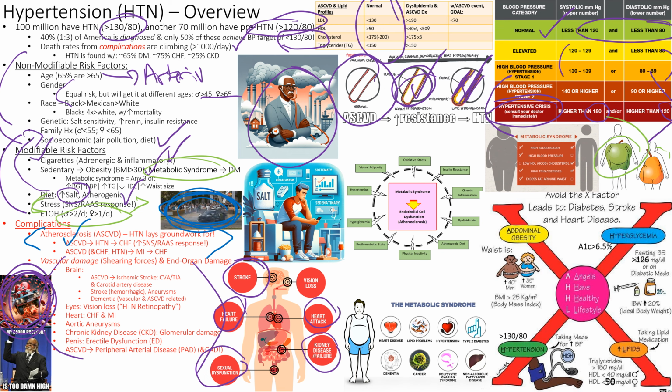Okay, so ASCVD will lead to hypertension. Hypertension leads to ASCVD. They're almost like going back and forth. You can put the arrow both ways, right? And that hypertension then leads to CHF. First, it might lead to HFpEF, or heart failure with preserved ejection fraction, which is hypertrophy of the heart muscle, and then that muscle will give out, and you get dilated cardiomyopathy or dilated HFrEF, heart failure with reduced ejection fraction, and then now you have a situation where your heart can't pump.